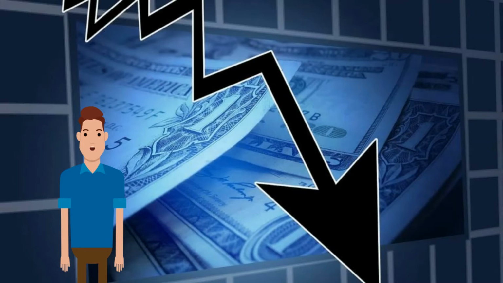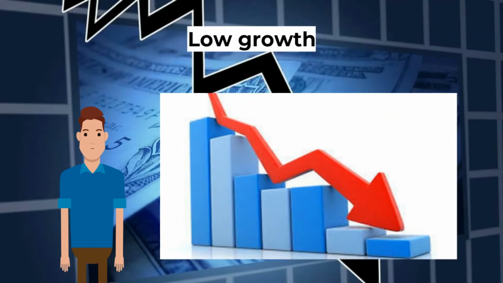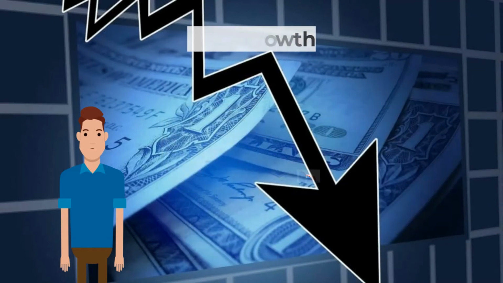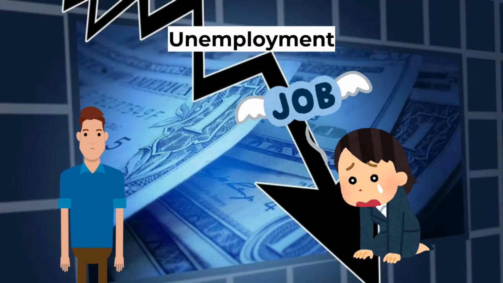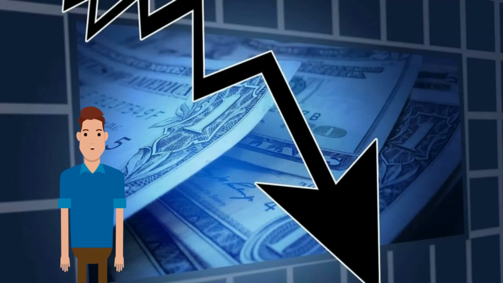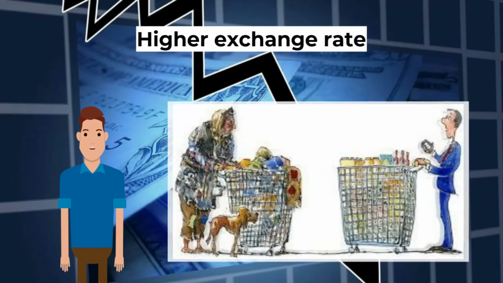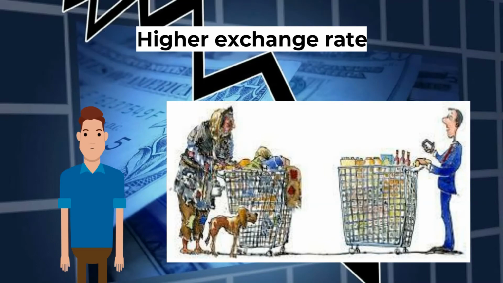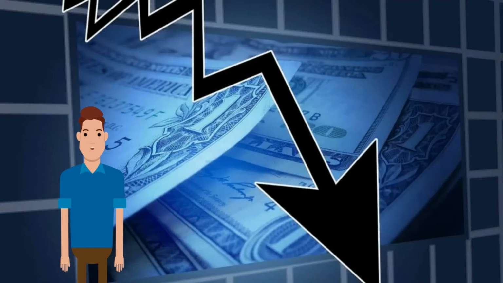What are the consequences? Low growth. A deficit leads to lower aggregate demand and therefore slower growth. Unemployment. A deficit can lead to loss of jobs in domestic industries as demand for exports is low and demand for imports is high. Lower standard of living. In the long run, persistent trade deficits undermine the standard of living as demand and income fall, especially if the net incomes and transfers show a negative balance.